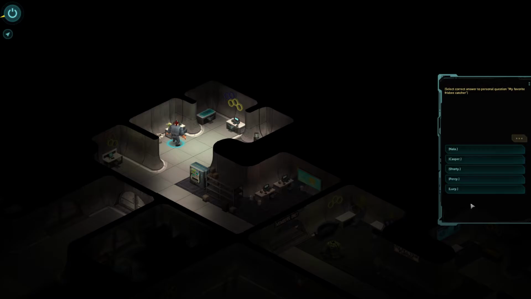My favorite frisbee catcher. Well, we saw that picture there. He says my diminutive friend. So it's not Nala or Casper or Percy or Lucy. It's Shorty. Administrator functions unlocked. So now we can administrate new key cards, or let's look at the logs.